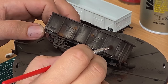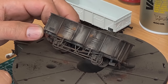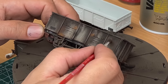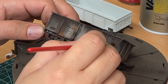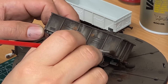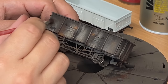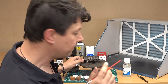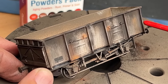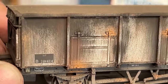I like to put a little bit on the bodywork as well, just here and there, just a little bit. You don't want to go overboard with this at all. So if you just dab it on, and then just give it a light streak down. Dab some into the corners. As I say, this is all about being subtle. So you can see here, we've just got a little bit of rust. It's not overpowering, but it just gives that more three-dimensionality to our model now.